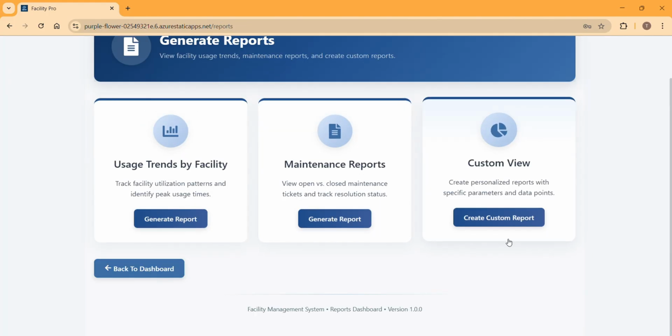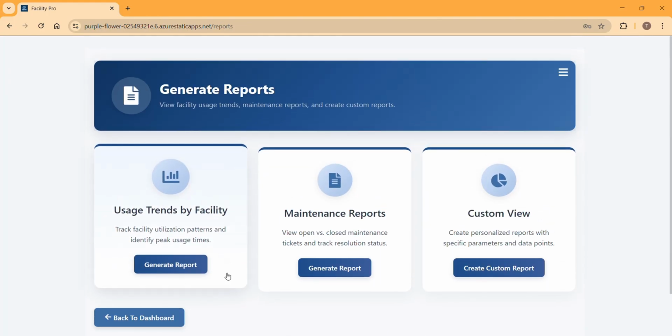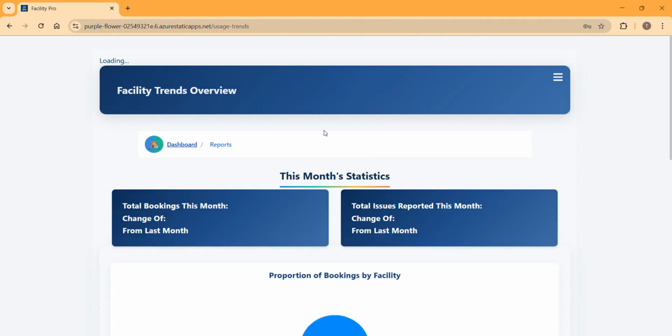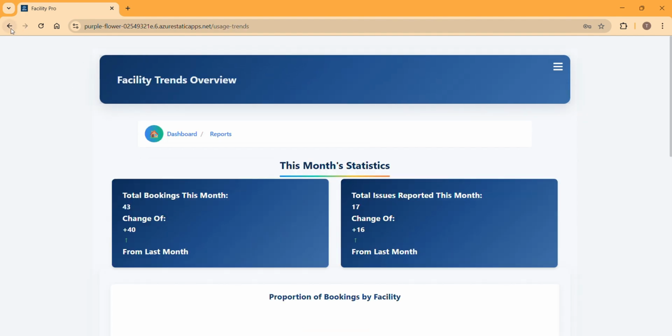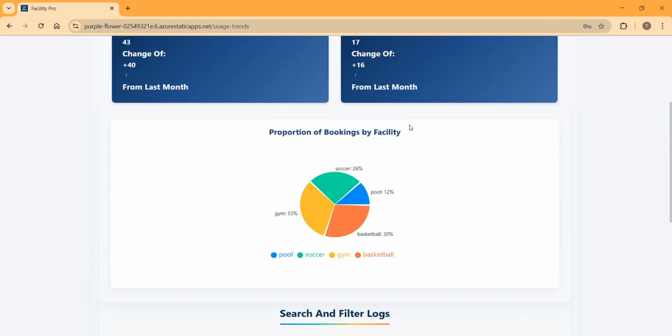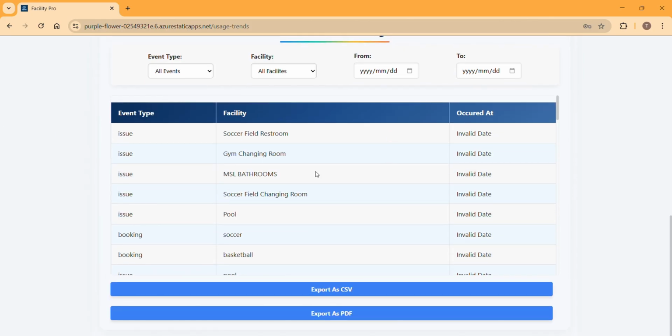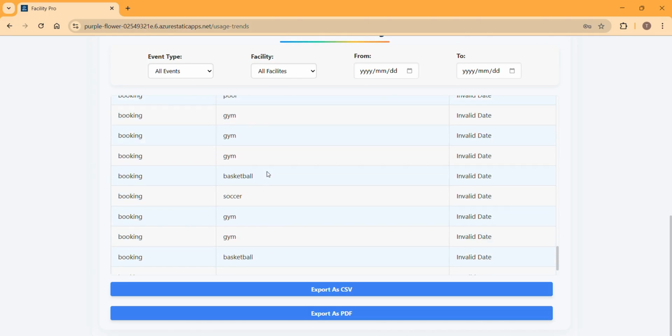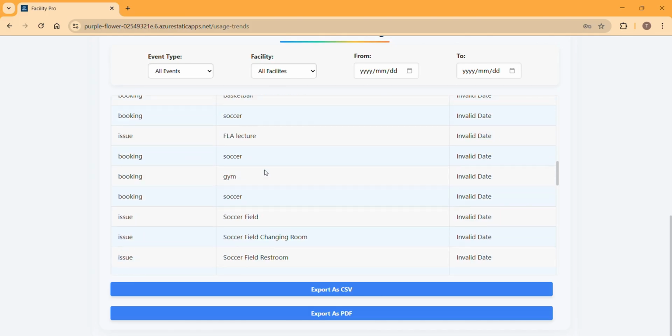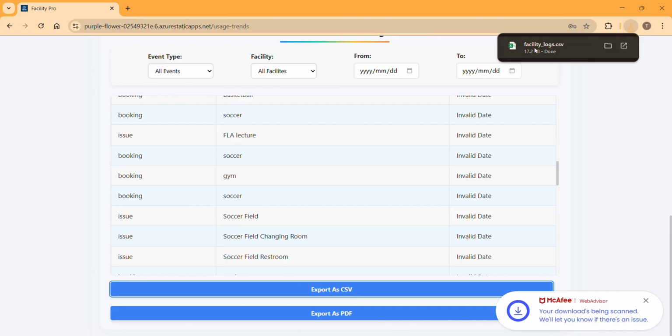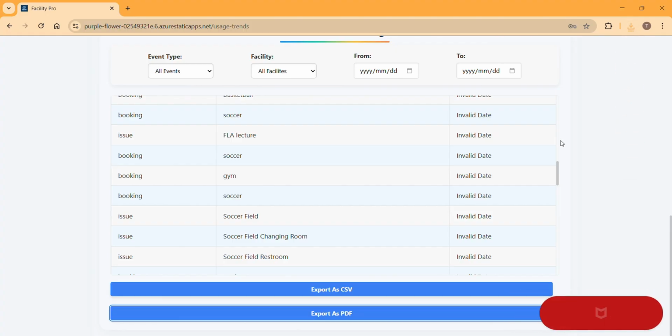We can also generate reports. So if you go to this card, it will generate usage trends by facility. Here is a brief summary of usage trends and a table of usage trends logs, which you can then export as CSV over here or export as PDF.